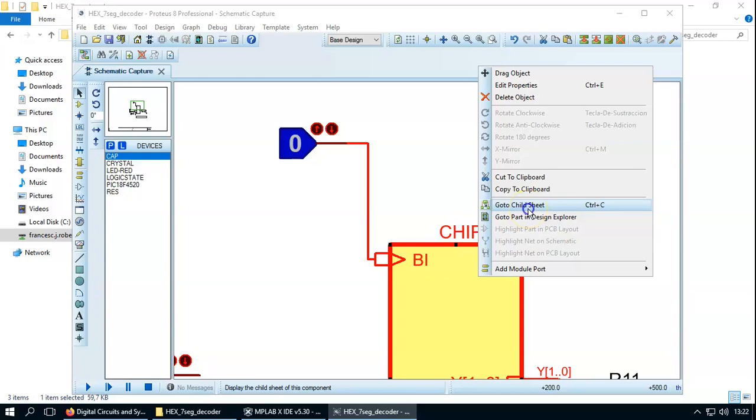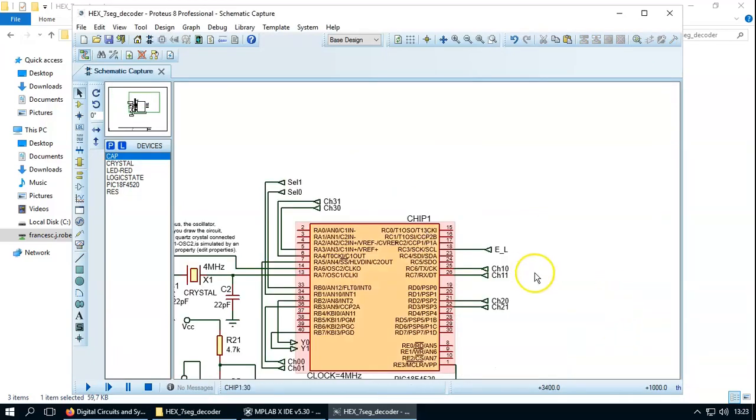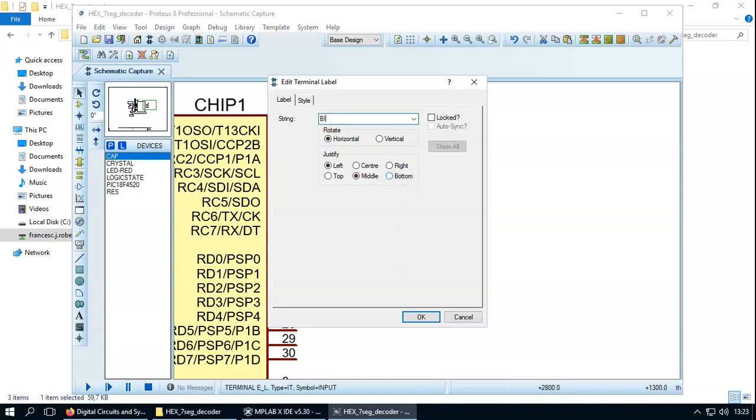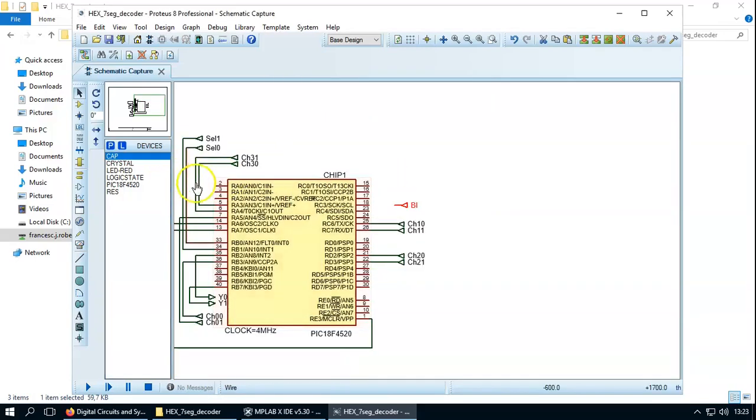So you have to go to the child sheet and be sure that this BI, you can disconnect this wire here, and this is going to be the BI, okay? And you have to make the connection of the BI to the R1, okay, like this.